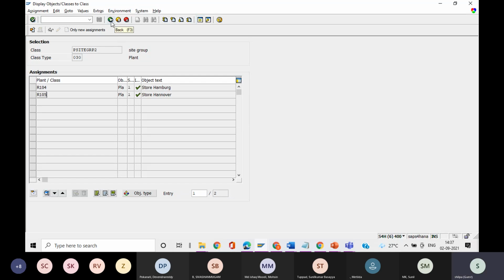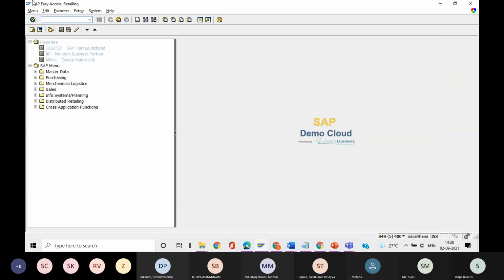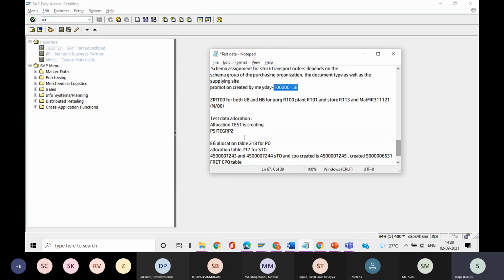So this is the site group which we'll be using for our allocation table. You can write site group 2. This is the group for the allocation table.